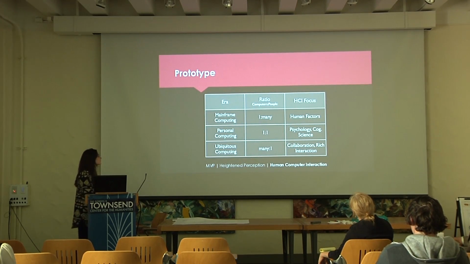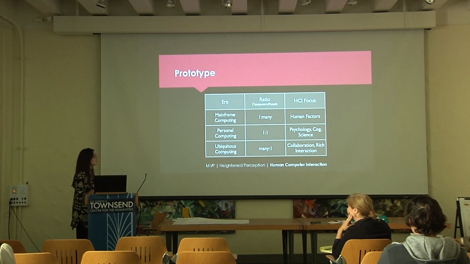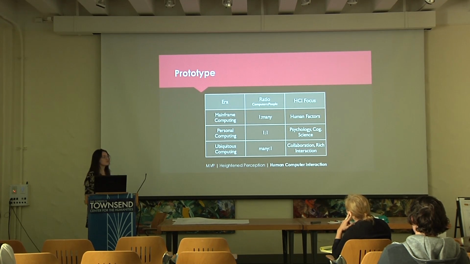And human-computer interaction is something to keep in mind when you're doing your prototype as well, because we've seen this shift in human-computer interaction from one computer to many people using it, to personal computing where everyone has their own computer, to now we're in the day when there's one person with a tablet, a cell phone, a GPS, and a laptop. So we're really focusing on collaboration and rich interaction in comparison to before when it was just human factors.